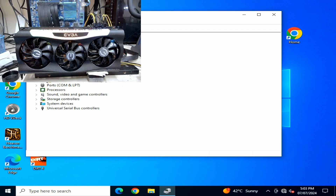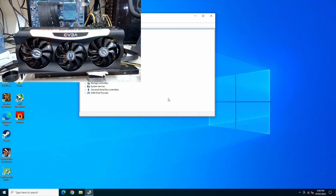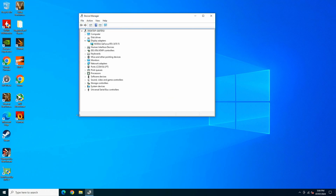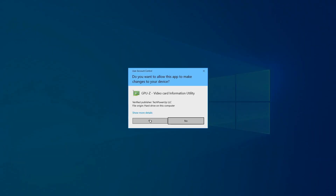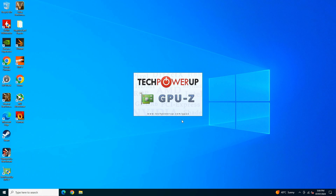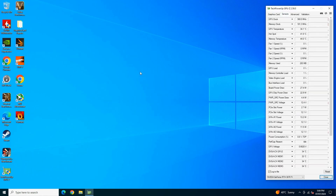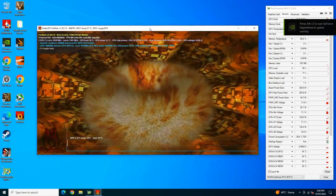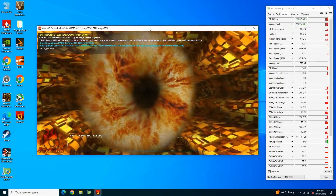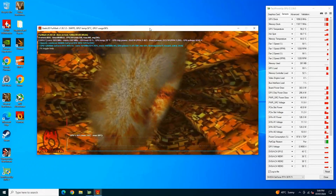We are in Windows. I'm just going to wait for the drivers to load. The drivers have loaded — let me open up GPU-Z and we are going to start off with FurMark. The device is working properly, which is good. Opening up GPU-Z and FurMark — I'm also going to run Heavens and 3DMark, just to make sure that everything is working fine and is stable as expected of this card.